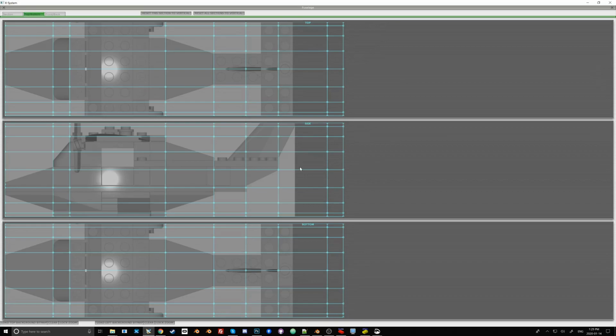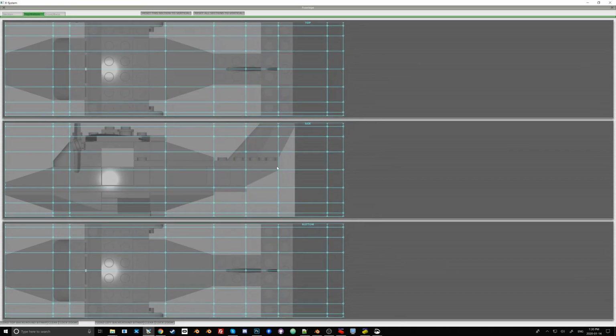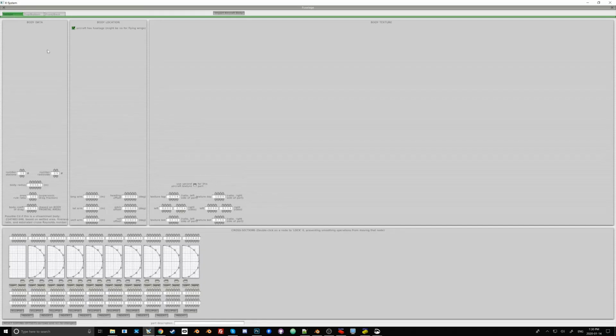So I do know that there's a zoom feature for these fuselage parts. And if you just hit plus and minus on your keyboard, you can actually zoom in and out. The problem is that if you get to the max zoomed out point, you're still nowhere near coinciding with the end of the fuselage there. So something else has to be done. And actually, it turns out to be quite simple. What it is, is that the fuselage radius isn't actually quite big enough to accommodate such a short and stubby fuselage.